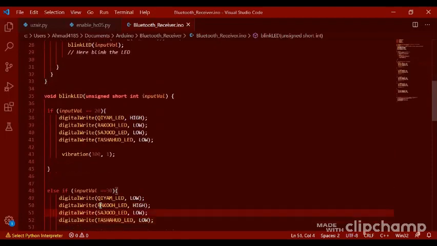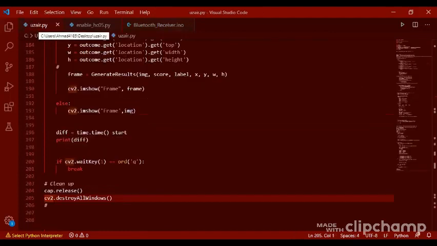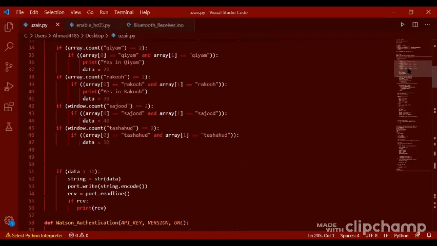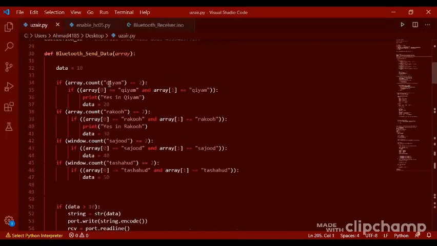In the blink LED function, it checks if the passed value is 20, then sets the qiyam pin high. We can see that we have passed 20 when qiyam has been detected.